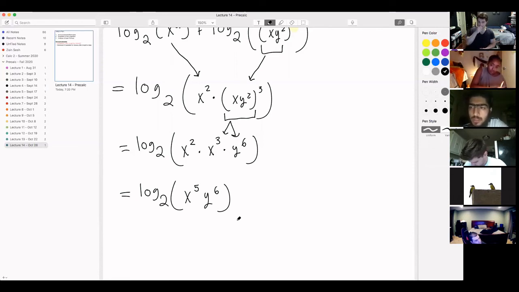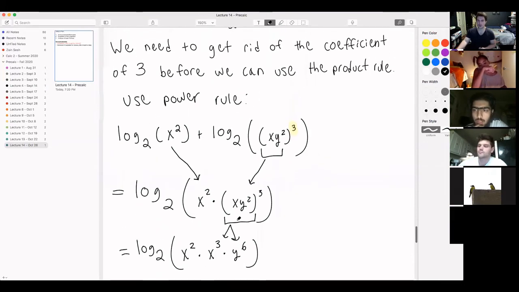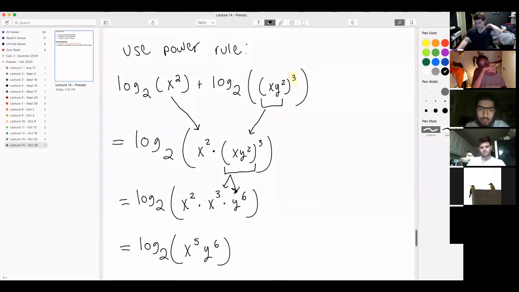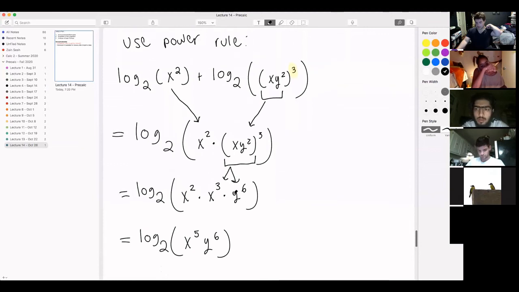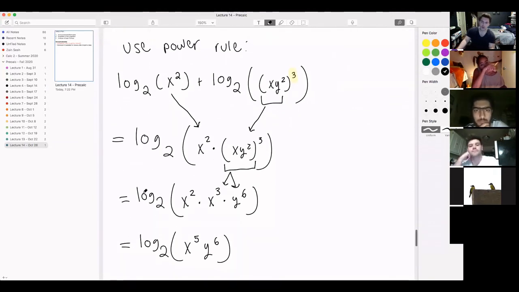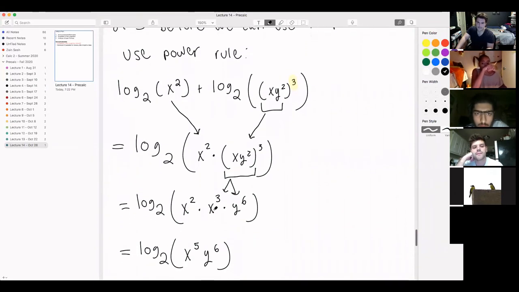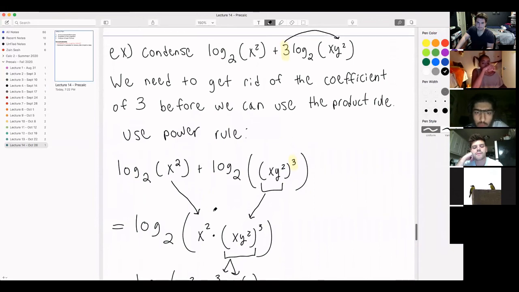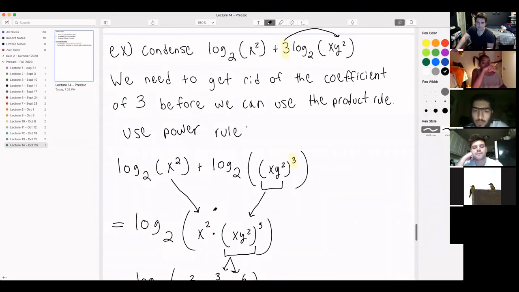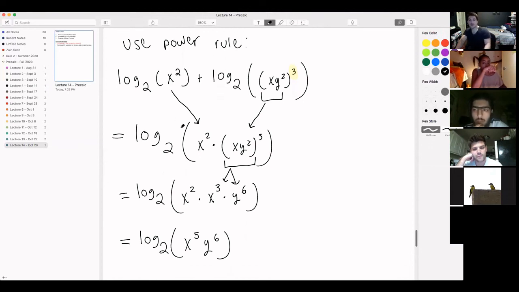Could you explain this one again? I'm sorry. Yeah, from which part? The whole thing or from down here? Just the second one. Right, where are you starting to get confused? Just the part where you're combining them, x squared times x squared parentheses 3. Yeah, okay, so right here, you're talking about from here to here.